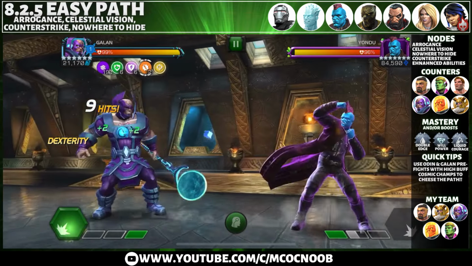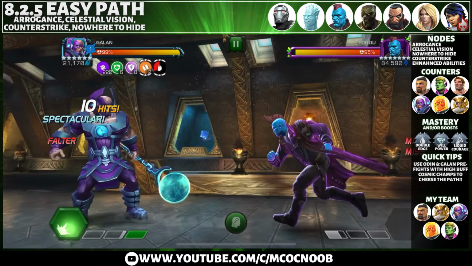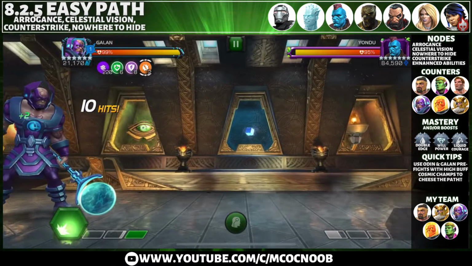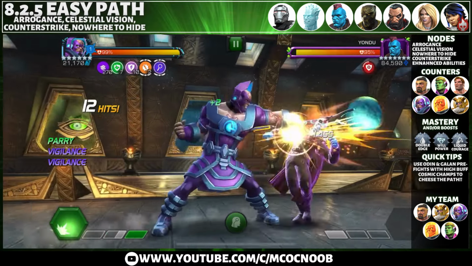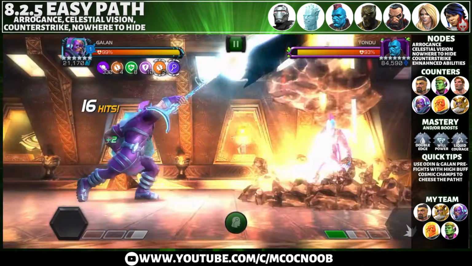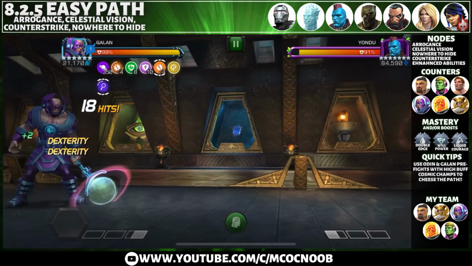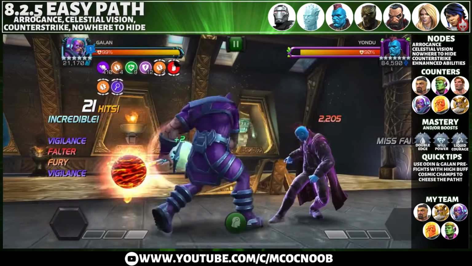Every 10 hits you get a falter on yourself, and you're going to miss the next attack. But if you have those buffs on you and the vigilance is active from the node, you do not miss, and because you do not miss, you get a fury, and that fury stacks up to 10 times, giving you 35% damage each. So your cosmic champions are the way to go for this path.